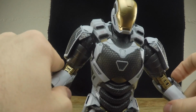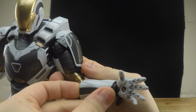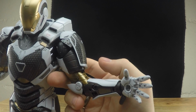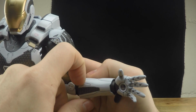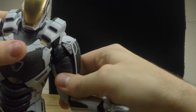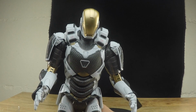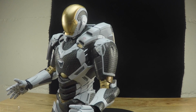And then he also has lights that go in his arms. And this is one cool feature that they've added on Starboost: you just take off his arms and his batteries are hidden inside there with the switch. This is on both arms, and some of the other Iron Man that we've seen in the past have the switch visible or even the battery panel visible. This is really cool because it's completely hidden, and if somebody was just looking at this and didn't know anything about Hot Toys, they would never even be able to know that there's a battery compartment in there because it's so well hidden.